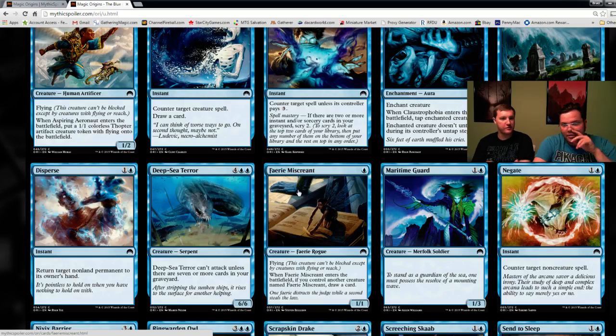It's a serpent. You don't see too many of those. All right, so Fairy Miscreant. 1 for 1/1 flying. That's not playable.